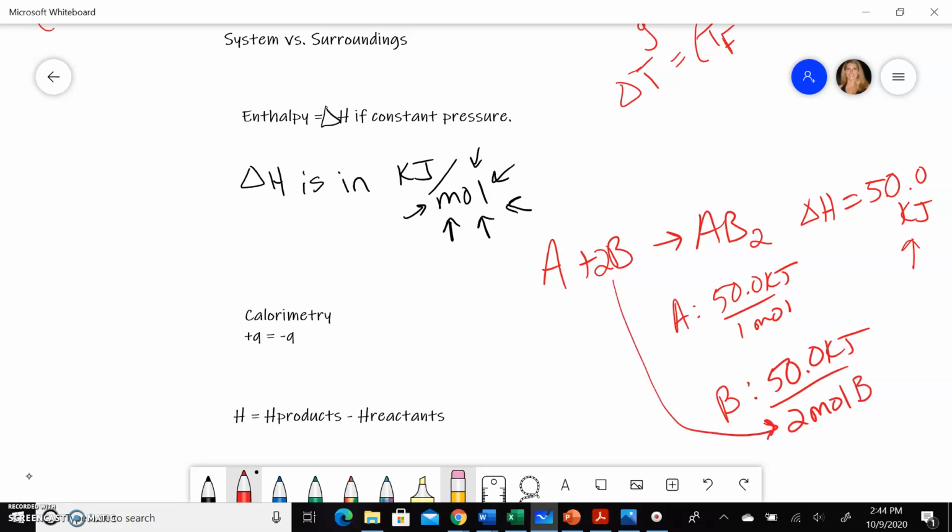So that 50 kilojoules is not really an amount, it's an amount per however many moles you have from the reaction. So a lot of the calculations you're going to do in this chapter, you're going to be given either grams or moles, and you're going to use that to cancel this part of the fraction to end up with just kilojoules. And it's confusing because it looks like it's just kilojoules in the question, because again, it's going to only say kilojoules, so you have to know that it's actually kilojoules per mole.